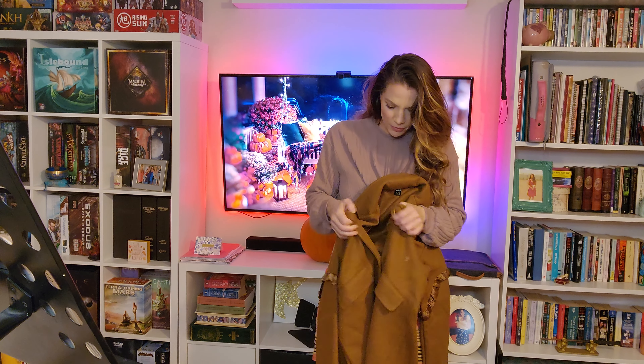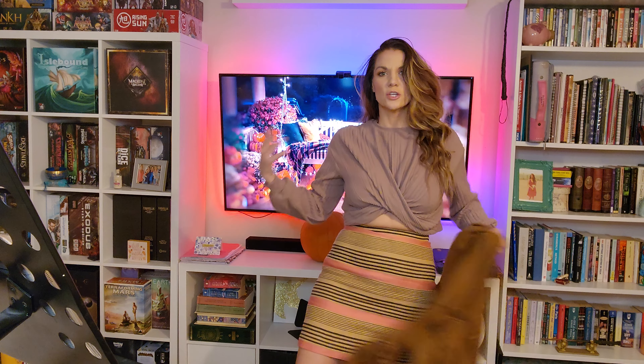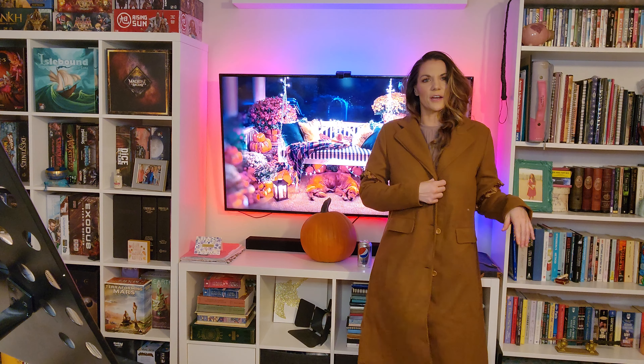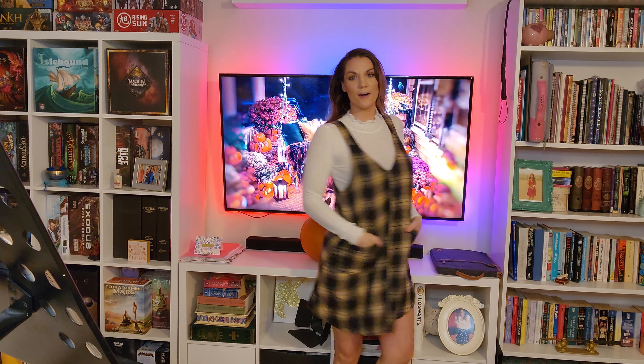This is probably not an outfit I would normally put together — this top and this skirt — but it was just to try on. I am very excited to try this jacket on. I have a mirror right behind the camera — yes! Yes, fall, yes! I am freaking walking down the street with my pumpkin spice latte! I'm gonna solve crimes in the 21st century — I love it, so cute. I think this is a coat you wear open; if I wore it closed I'd probably belt it, but it's not tight enough to really like closed, so I'd just wear it open like this. Super cute!